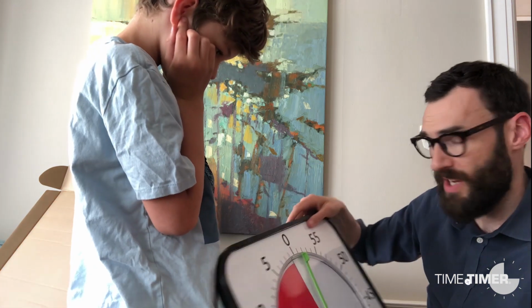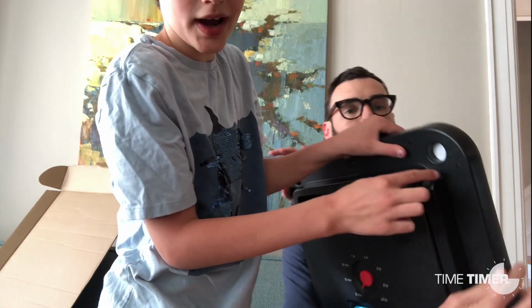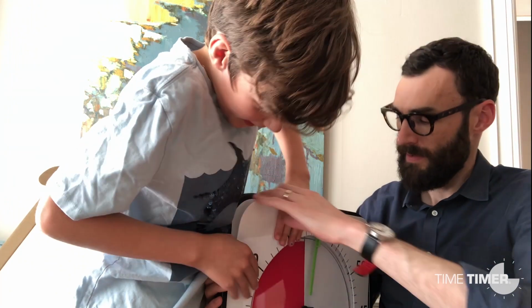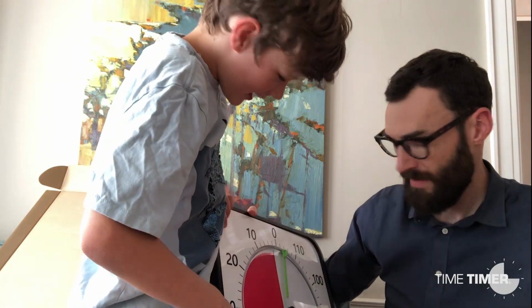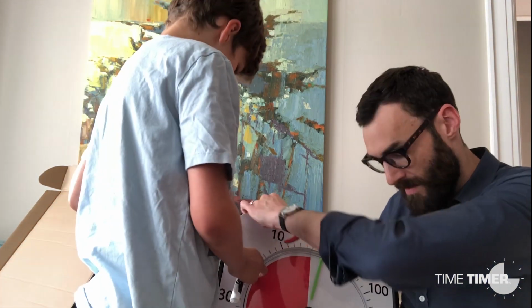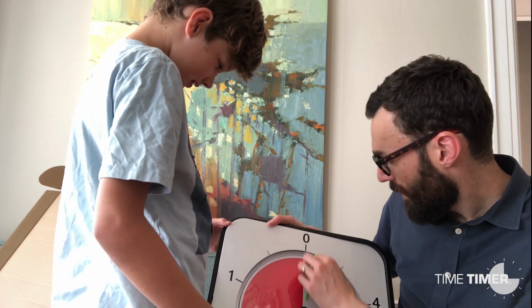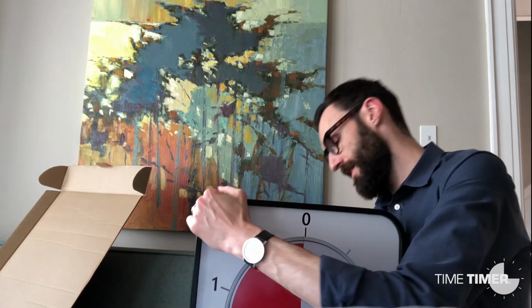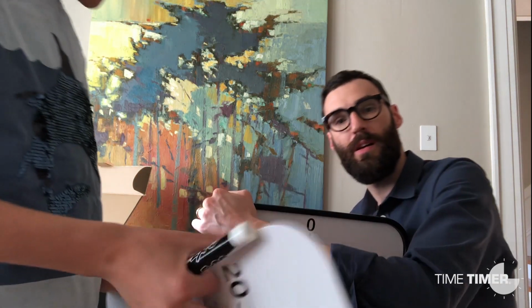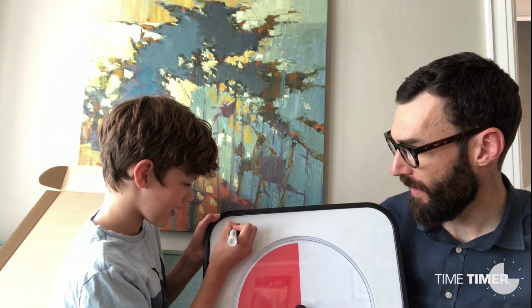5 minutes. We'll change the face. What's the trick for getting the face off? There's this white piece in the back, and you push it, and you can pop it right out, and change which way you want it to be. Yeah. If I want 2 hours, pop it out again. And then if I want 5 minutes, that's what I just set it to. So let's see. We'll get this thing off of here. Everything just kind of pops off neatly. And they're double-sided, so I just got the 2 hours, and on the other side is one where you can write stuff. Oh, you can just write stuff. It's a dry erase.